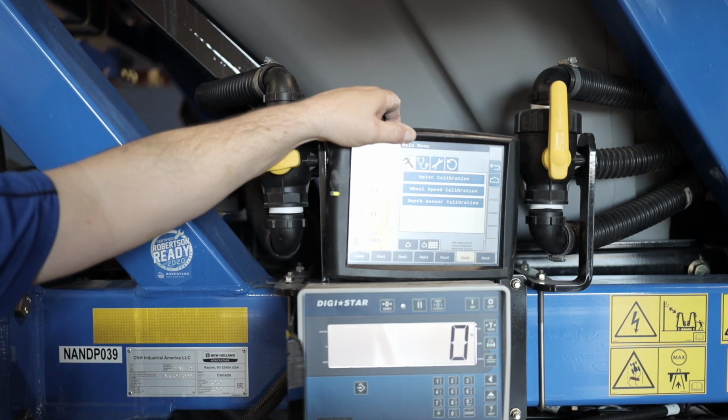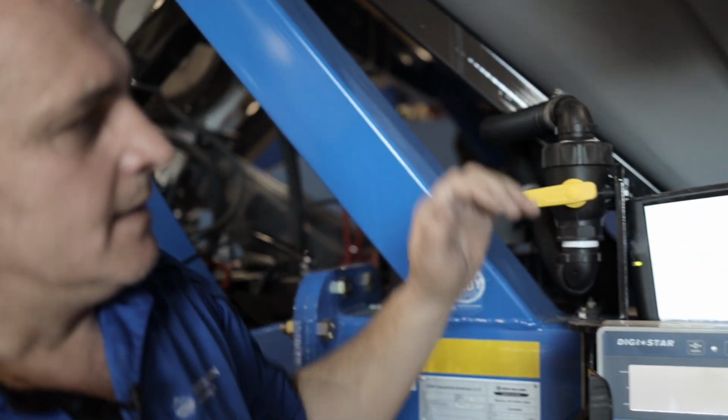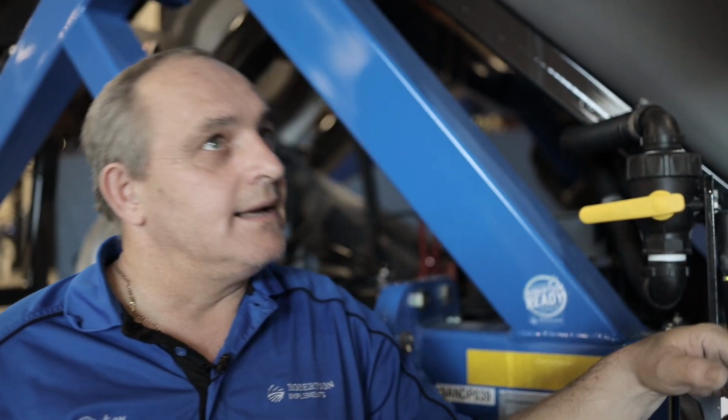Yeah, so obviously if we had 30 or 40 pounds, it would have been dead spot on. So that's the calibration and the air card. Any questions, any comments?